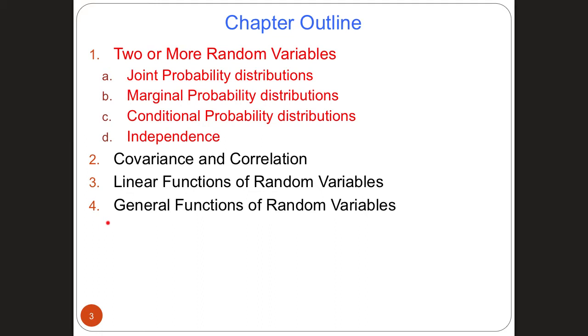For the next lecture video, we will discuss the covariance and correlation, as well as the linear function, so combining more than one random variable together in a linear relation, so summation with some multiplication with constants. And last but not least, we will also discuss the general functions of random variables and how they can be represented in terms of distribution as a function of the original distribution of the random variable. These three topics, the last one shown in black, will be discussed in the next video lecture.